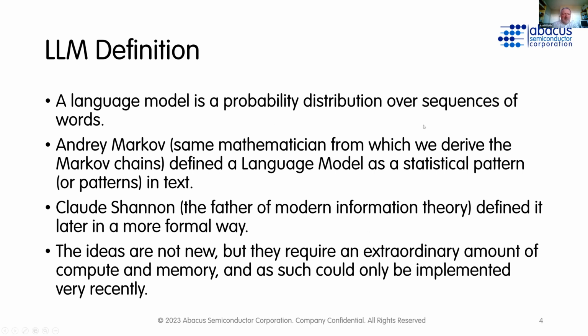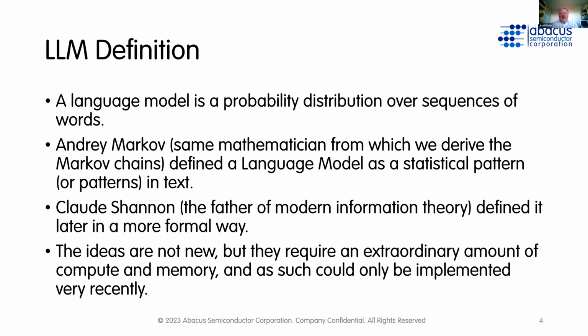So what is a large language model? In essence, a language model is a probability distribution over sequences of letters, of words, but of course, in this case, it would be much more complex, even not just words, but also sentences, paragraphs, very likely entire articles and books. And a lot of people assume it's all brand new, and in reality, it's not.